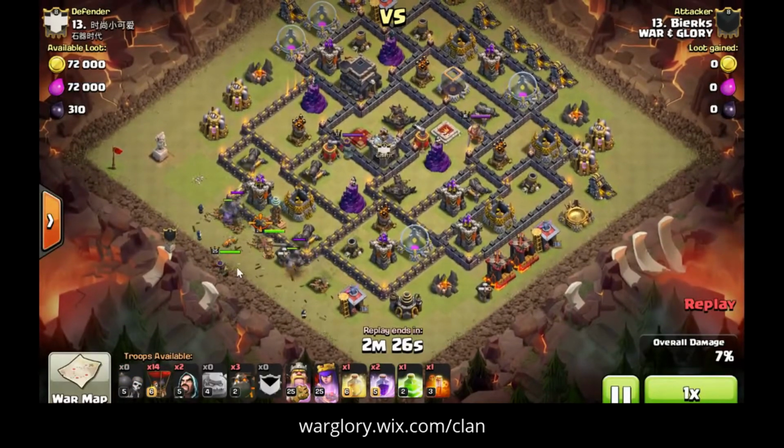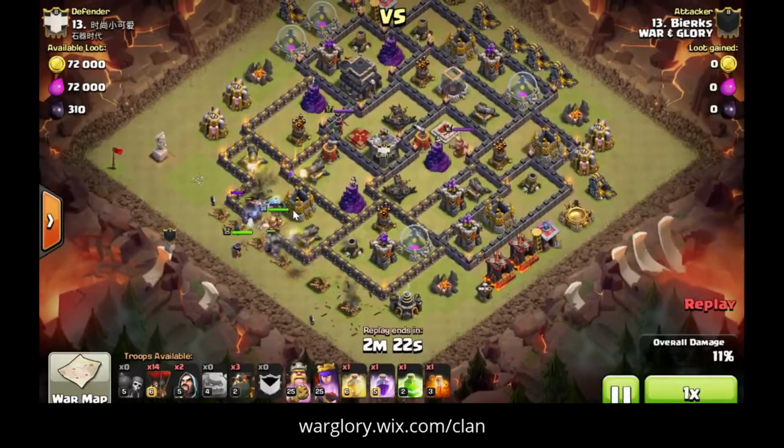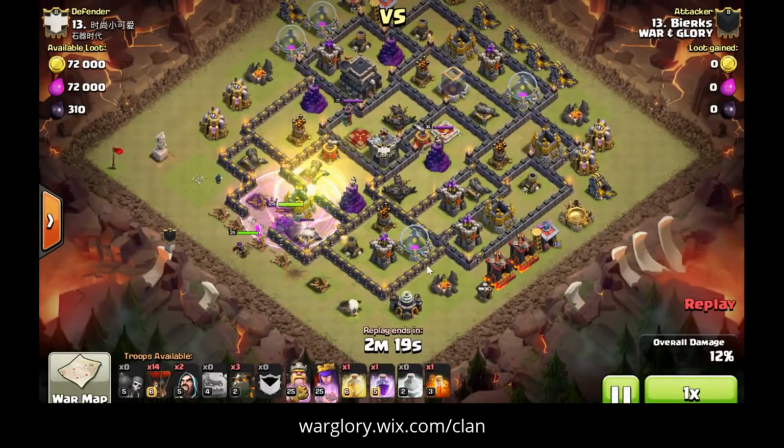King goes down, queen goes down, here comes the wall breakers. They go in there, bust that wide open. Everything starts to funnel into this compartment, drops a really great rage. There's the jump. You can see how he placed the jump.